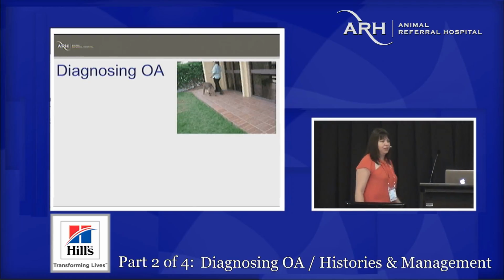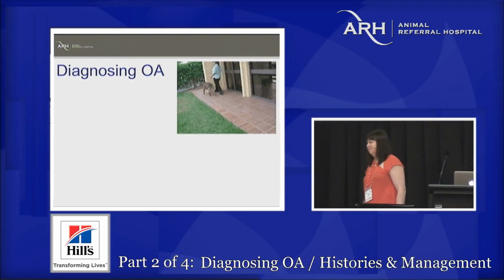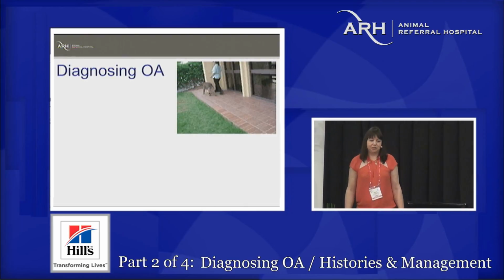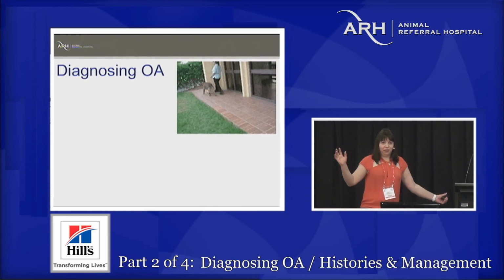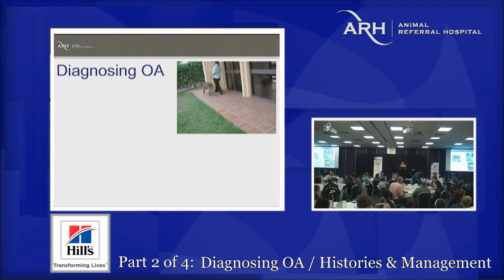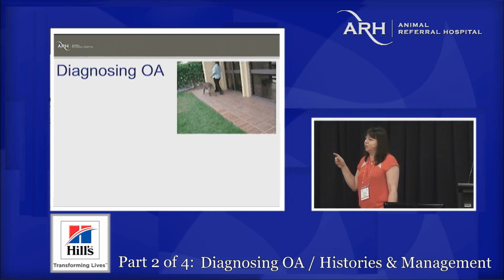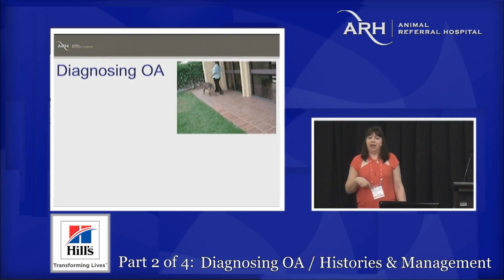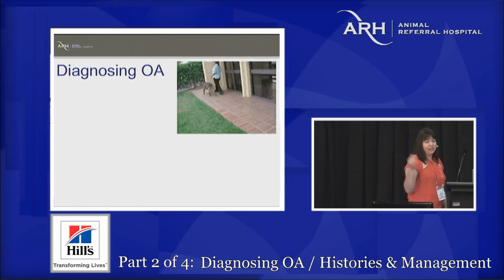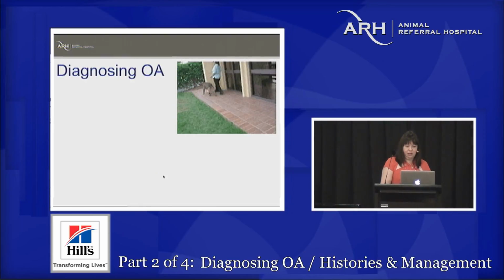Does this dog have osteoarthritis? Yeah, of course it has osteoarthritis. It's had a cruciate surgery. It's got a cruciate rupture, so it's going to have osteoarthritis no matter what. Is that why it's lame? Most dogs with osteoarthritis are not that lame. So this dog actually had ruptured its meniscus, and it had been doing better than this, and then ruptured its meniscus and went acutely lame again. Just needed its meniscus removed.